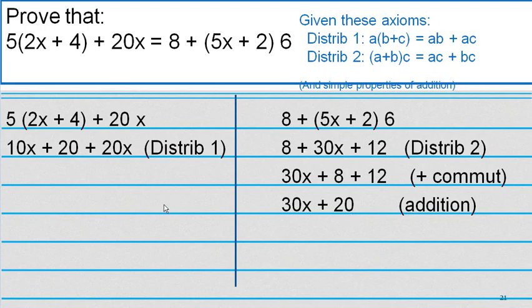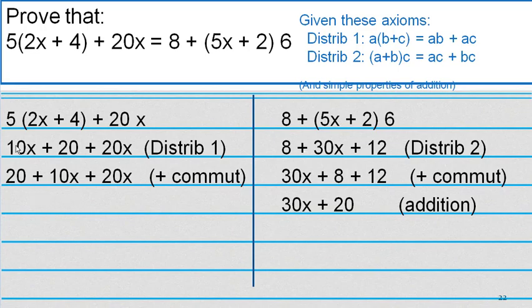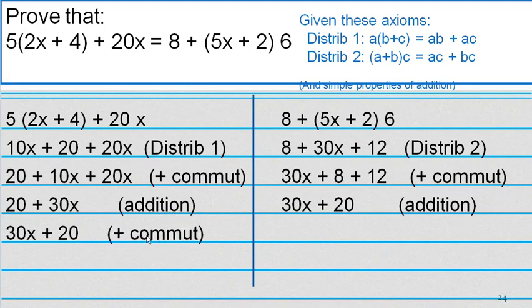Maybe I'll go back to this side. And what can I do over here? Well, how's about I swap the 10x and the 20 here because these are adding together too, so I can swap them because, again, addition is commutative. And then I'll add the 10x to the 20x to get 30x, and I'm just going to say my reason is addition. And I want to be really careful, so I will swap these guys again by my commutativity rule. And I say, oh, wow, look, they match.